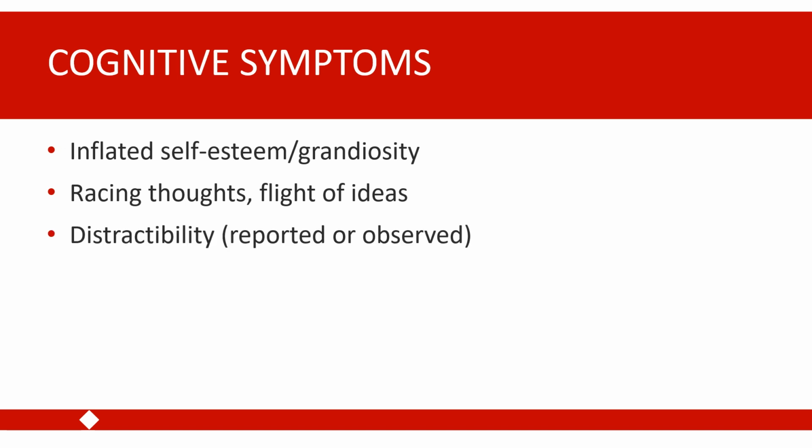Our final cognitive symptom is distractibility. This can either be subjectively reported by the individual, or it might be observed. This is another symptom that we also saw with our depressive disorders. So remember that difficulty concentrating and sustaining attention was one of our symptoms of a depressive episode. We can also see difficulty sustaining attention in manic and hypomanic episodes. This distractibility is often characterized by being easily distracted by new ideas. So an individual's attention may be very easily captured by novel stimuli. They might be working on one task and then get easily sidetracked onto another task.